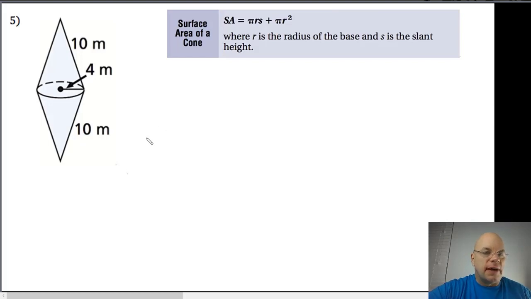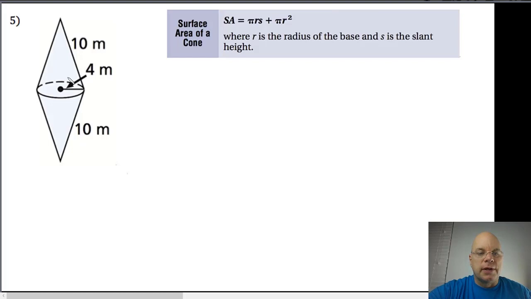Today in class we worked on finding the surface area of cones and pyramids. This cone, or this is actually two cones, right? It's a composite figure. It's very similar to some of the work we did earlier this year with two-dimensional composite figures, where we have to add the areas of the shapes. We broke up the two-dimensional figure into shapes and found the area of each individual shape, and then added the areas of those shapes to get the total area.